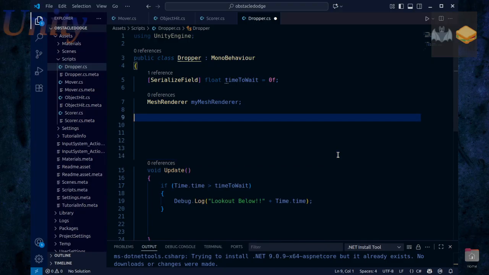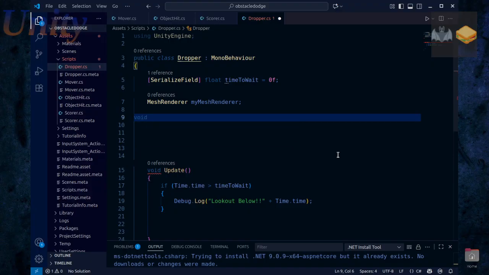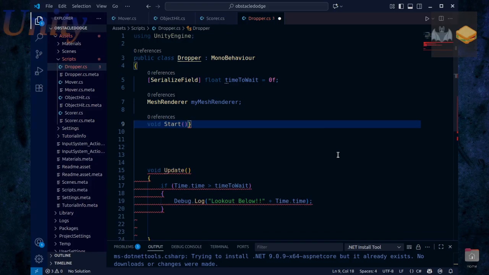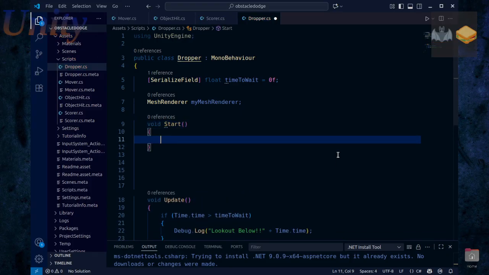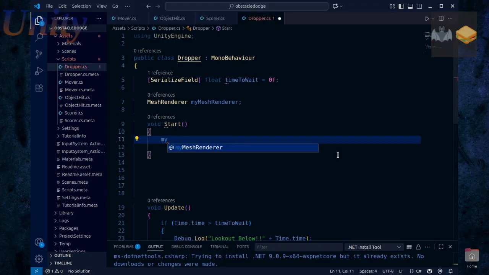Now we're going to actually use that start function again. Void Start, like that. We'll go ahead and use that now. And now that we've cached that reference, we've instantiated that object, basically, we can just access it like this.